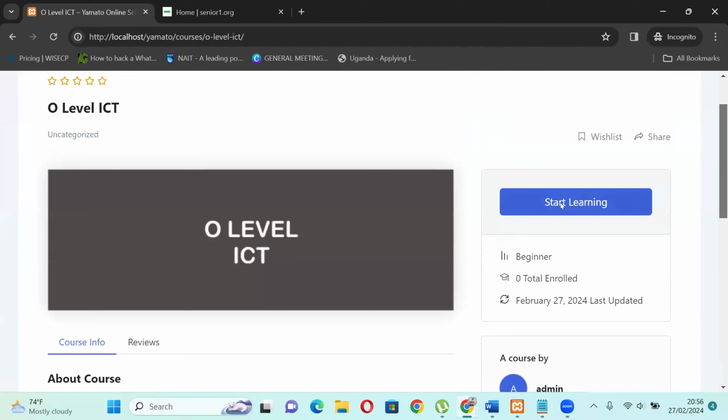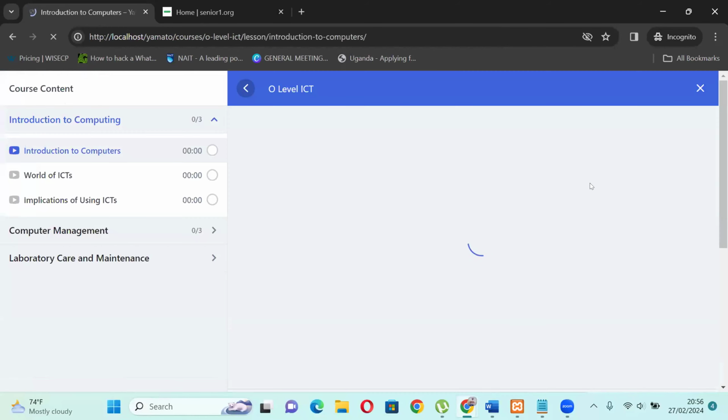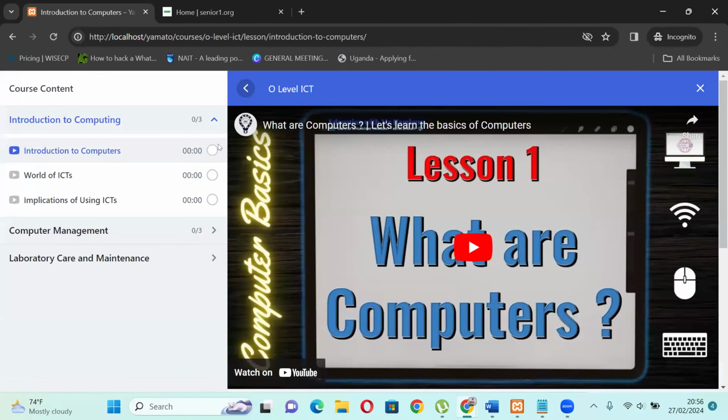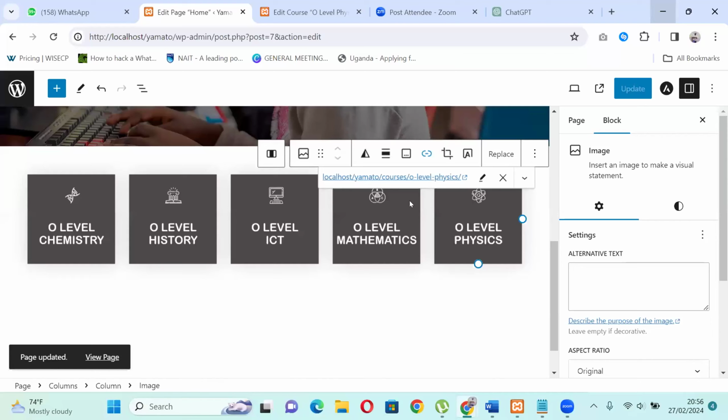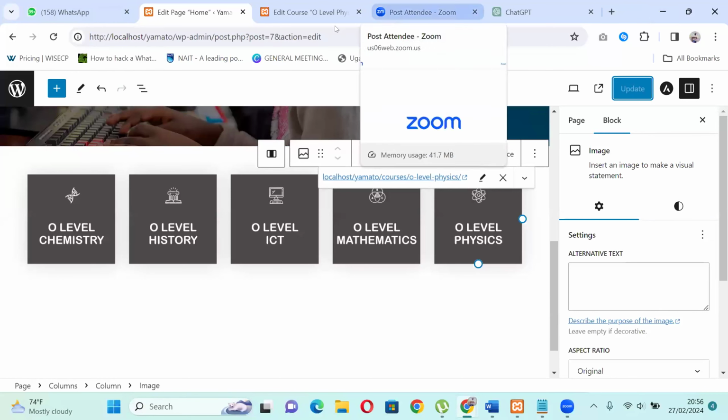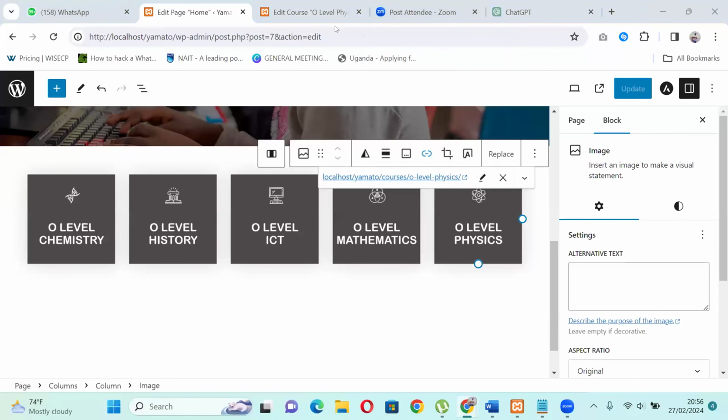So all they do is start learning, and it gives them their lessons one after the other. I think I'm done. Those are the basics. The rest you can explore on your own and make it even better than this.